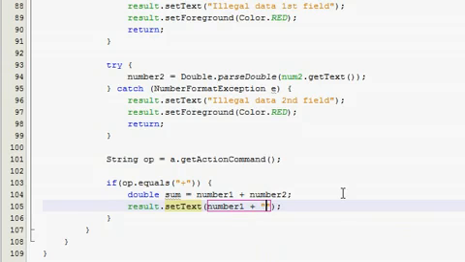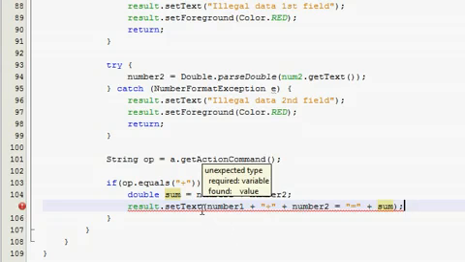We need to put a plus in here because this plus is an operator. They're not gonna see that plus, they're gonna see this one. So it's gonna say 5 plus, and then we put another plus sign, and then number 2 plus equals plus sum.